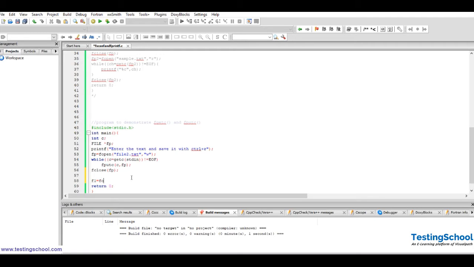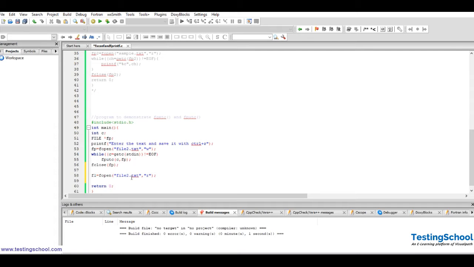So fopen file2.txt, comma r. r means read mode, while c is equal to fgetc of fp, because we have to read from the file. Even if you use getc, you can use f1.